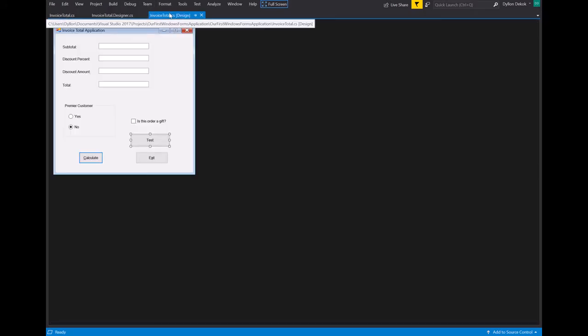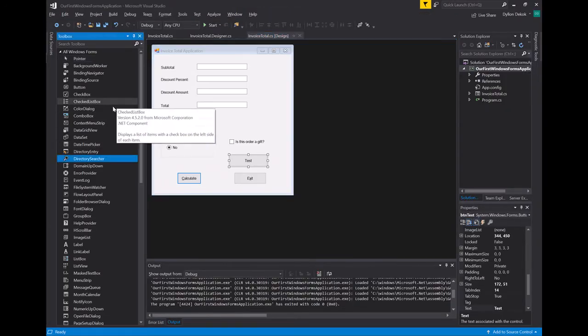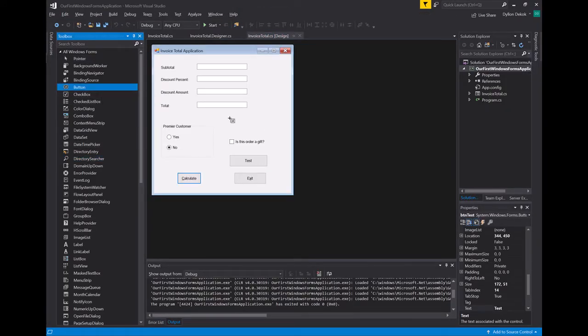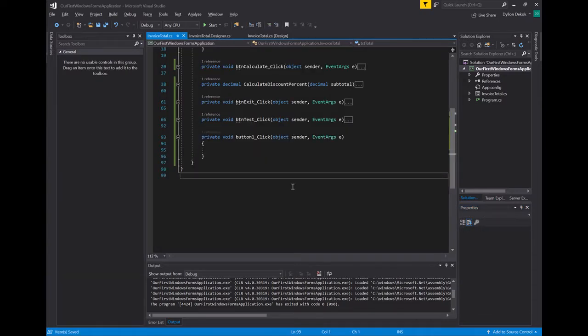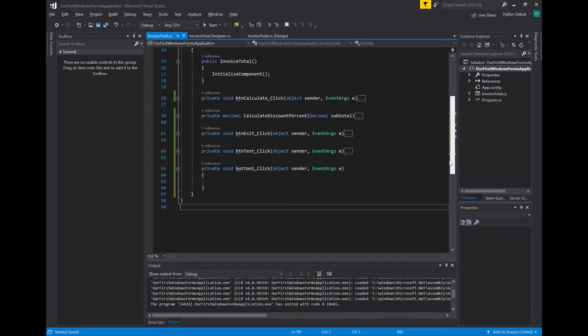Let's go back. I'll add in another button to start talking about value types. So I'm going to add a button here. Just have this form have a lot of random buttons on it. Let's have this be called ref types. Let's double click it so I have another method that I can start working with to do some stuff. Let's put a comment here that says reference types.